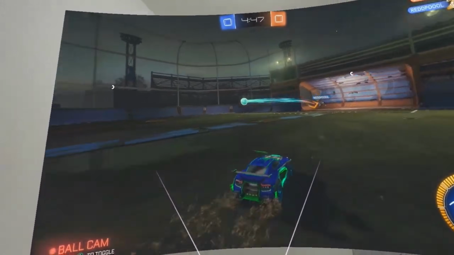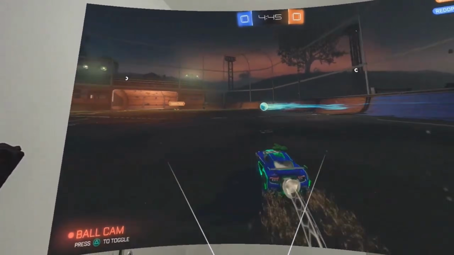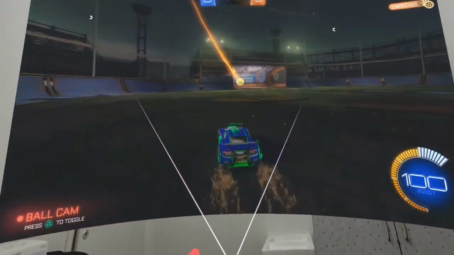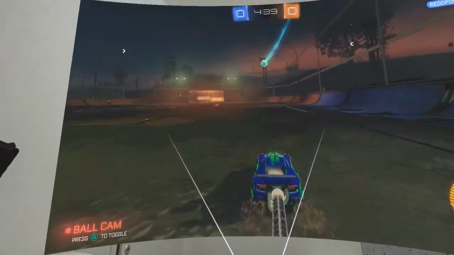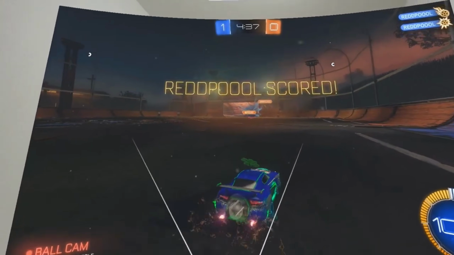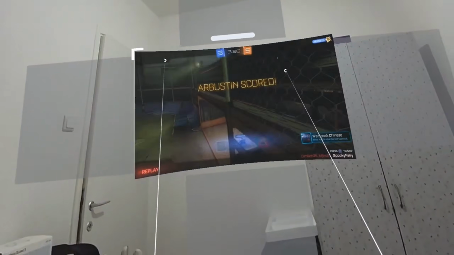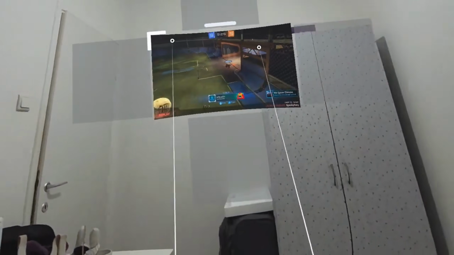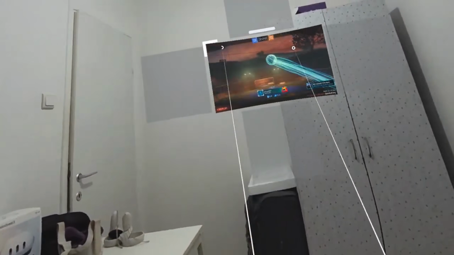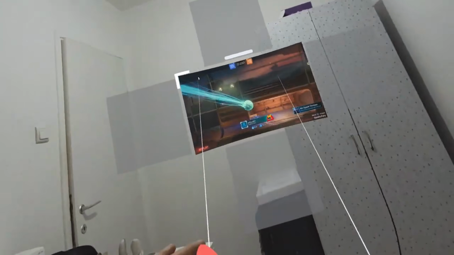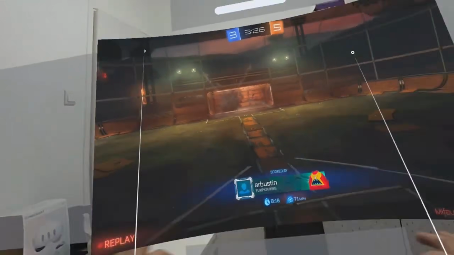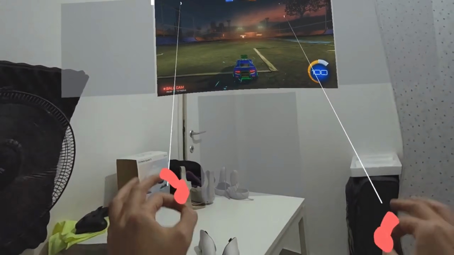Something like that, and I really enjoy being close when it comes to Rocket League, especially with everything. The action is kind of centered on the screen, so it really felt nice playing it big. I really felt totally immersed by playing like that. Because it's virtual, you can even make it a curved display or flat display. You can do whatever you like. Here I'm actually changing the size. You can make it smaller, away from me, closer to me. It's really fun just playing like that. Like, who needs to buy a certain display size where you can actually change it on the fly?